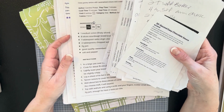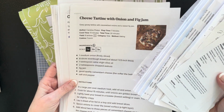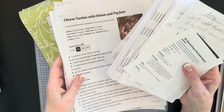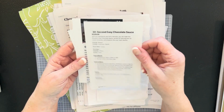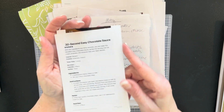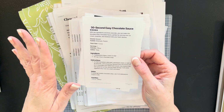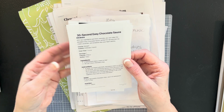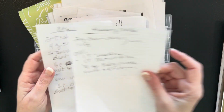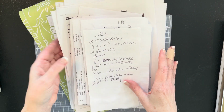A lot of them I'll go to the website, and some of these aren't from YouTube, and I'll print them out on 8.5 by 11 paper, because that's what they usually come out on. Sometimes I've accidentally printed on photo paper, these little 4x6 papers, but it's kind of cool because it's like a little recipe card. I've got tons of these because they always gave me free ones when I ordered certain papers. And a lot of these are handwritten things that I would scribble down as fast as I could.